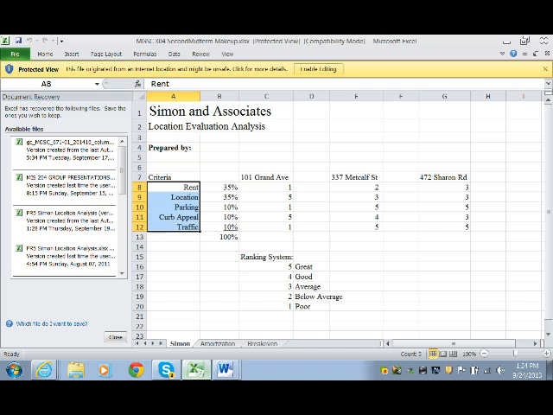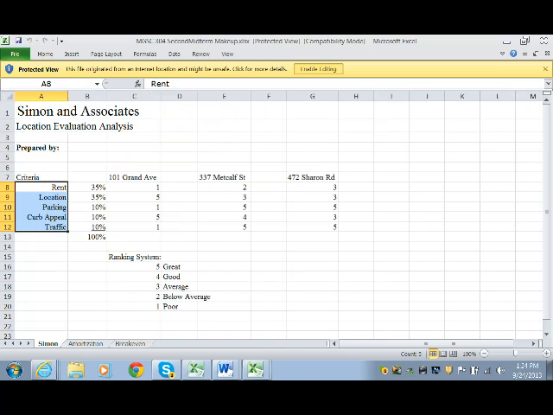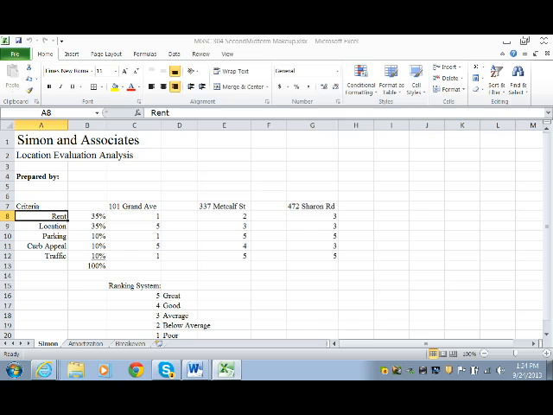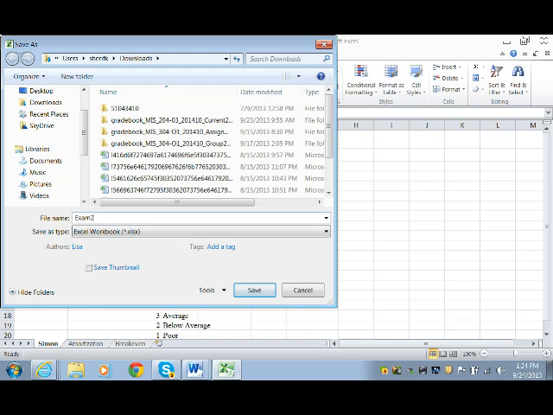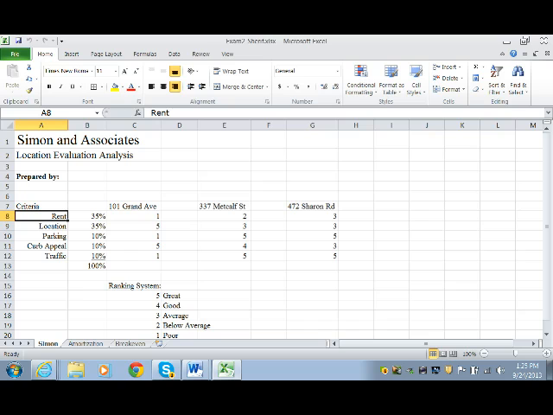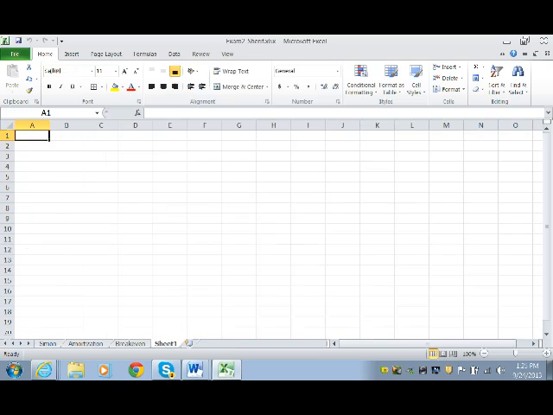I'm going to save it as exam2 underscore my last name. Then I'm going to add a documentation sheet, so I'll click on Insert Worksheet, and I will call it Documentation.